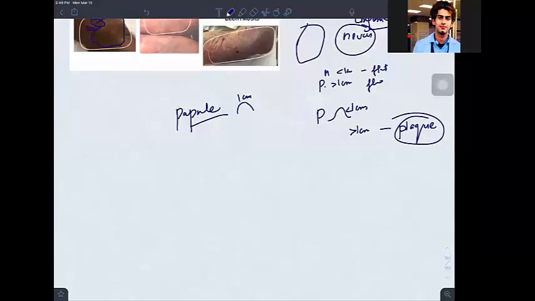Okay. If it is having fluid inside, what will be the name? But less than 1 centimeter, it will be vesicle. If it is greater than 1 centimeter and having fluid and raised, it is bulla. This is what I was teaching you. It is called bulla. I know you remember the name of a song also from this name. So bulla is greater than 1 centimeter. It is a fluid containing blister. Next.